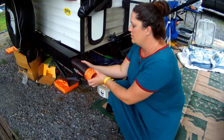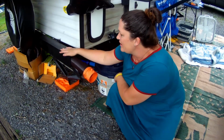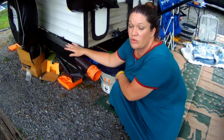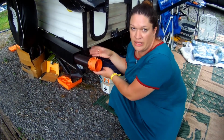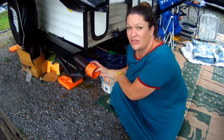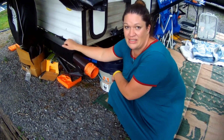So this one compacts and stays compact, which is really nice. Now on the back of a lot of RV campers, they have this on the bumper for storing it. However, I want to caution you, if you put this away wet, now this one hasn't been used, that's why I don't have any gloves on. If you put this away wet, make sure you take it out when you get home. If you have water that's staying in here, it can rust out of the bottom.